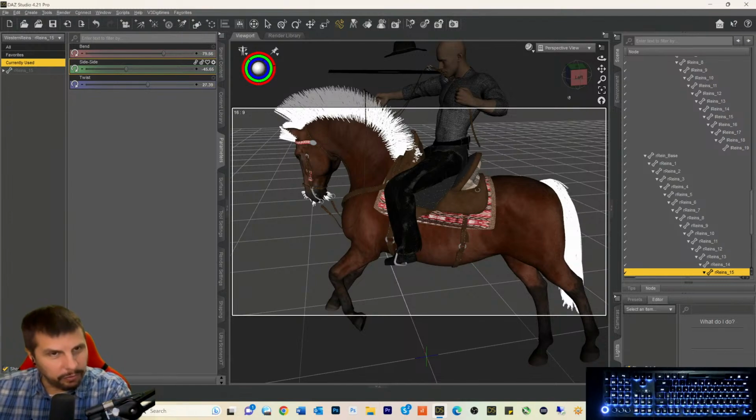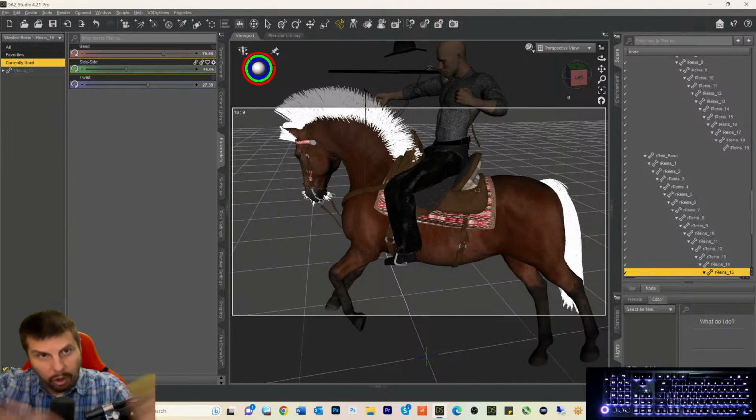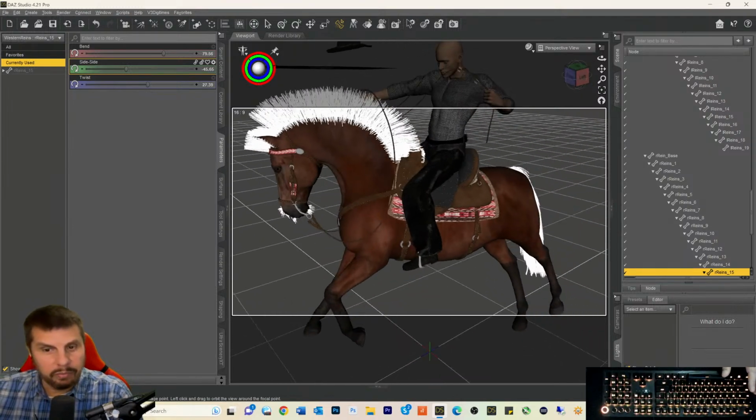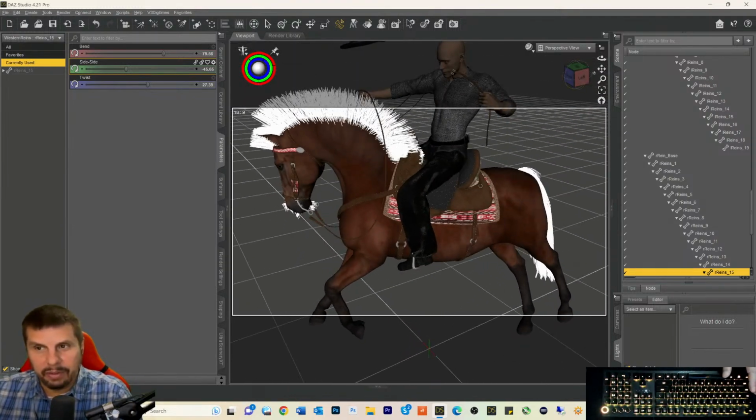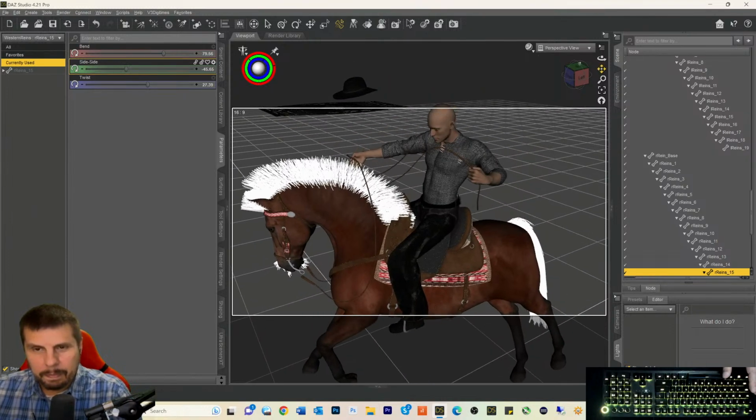export this bunch of stuff into Blender, then export this bunch of stuff into Blender, and export this bunch. You can do it in waves. You don't have to have it all ready and export it all into Blender like that. And so that's what's nice. You just keep exporting stuff into Blender.